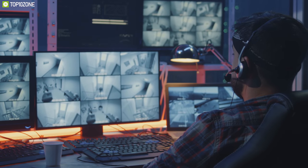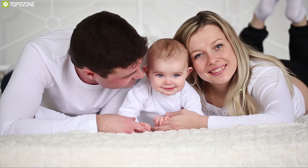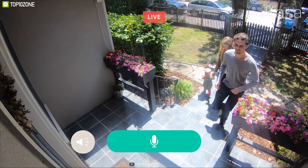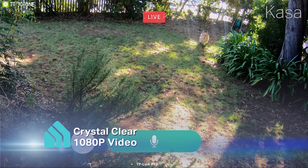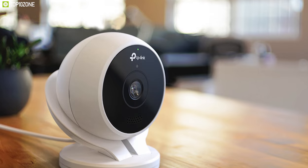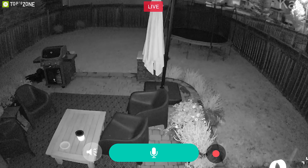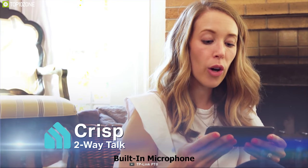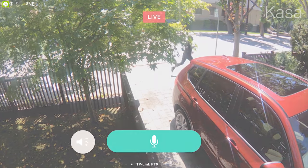Installing a home security system is essential to protect your home, family, and valuable possessions. That's why you need the TP-Link Kasa outdoor security camera, built to enhance your home security. It comes with a 1080p camera that provides crystal clear sharp videos with a wide-angle view. It also comes equipped with motion detection and night vision that can detect any activity up to 30 feet even at night. The Kasa Cam has a built-in microphone that lets you have two-way conversation with anyone at your front door, or use the siren to scare away intruders.